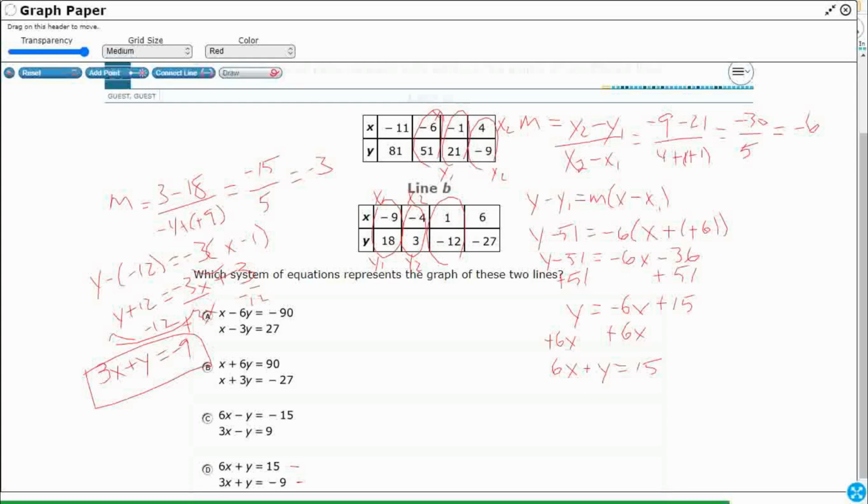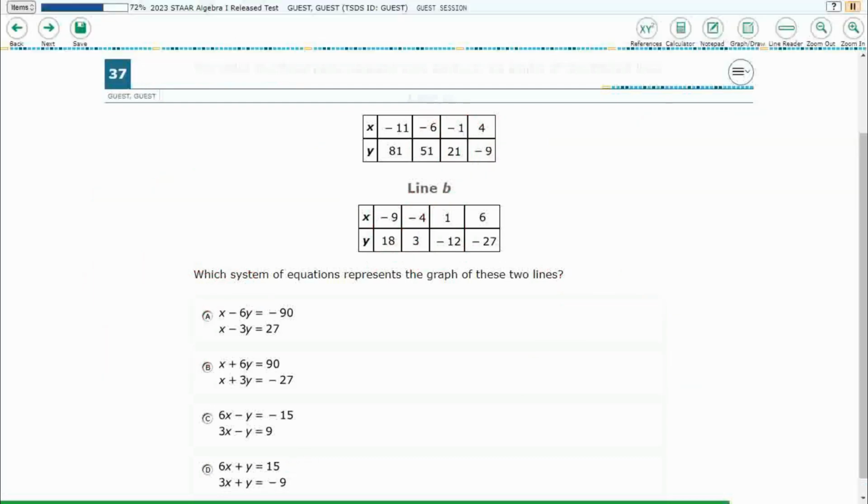So remember, we took the m, we found the slope there, and then we used the point-slope form. Could have used a different method. If you want to use the slope-intercept form, that could work as well. You would have to substitute in some points, kind of like we did. But yeah, it looks like we've got both of our equations right there. So our answer here is going to be D.